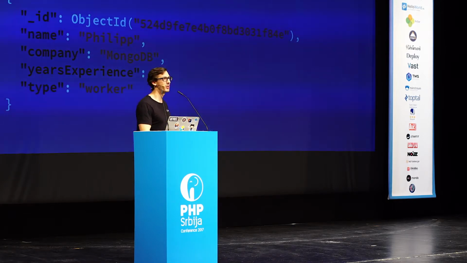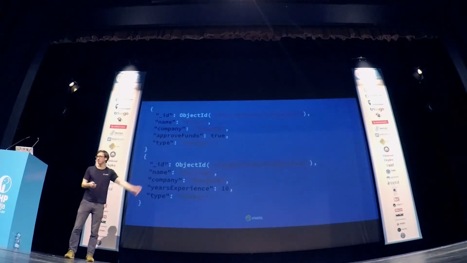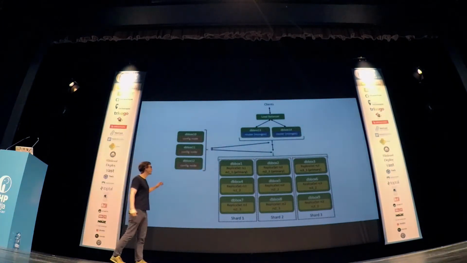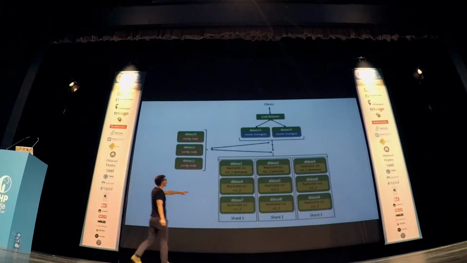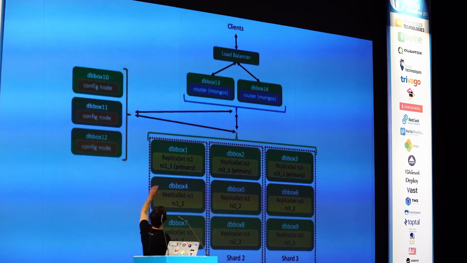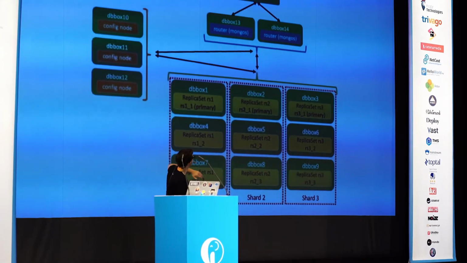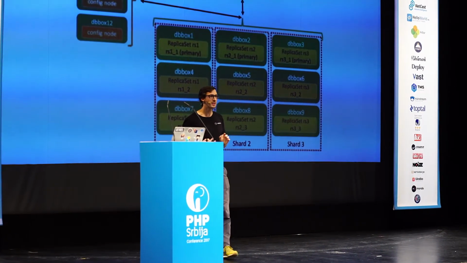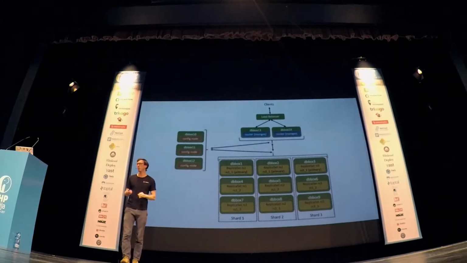With the downside that you cannot tell your colleagues very easily, well, check out record 5312. You will need to tell them, yeah, check out 524D9, whatever. And that all works very nicely. The main downside is, as soon as you go beyond replication and need to shard your data, you will have a lot of moving parts in MongoDB. As you can see here, you have your data pretty much down here, but then you need a routing component, and you have a config server which knows actually which data is living on which server, and then we have these 3 shards, and each shard is replicated 3 times. So at that point, it gets a bit hairy. For me, my main use case is always, as long as you can just do replication with MongoDB, it's very nice. But as soon as you then need to add sharding, it gets a bit more painful.